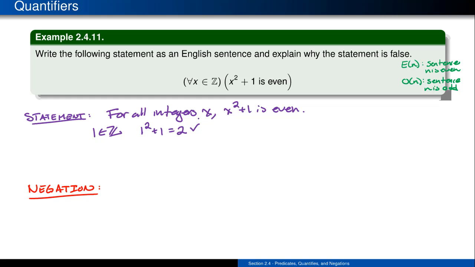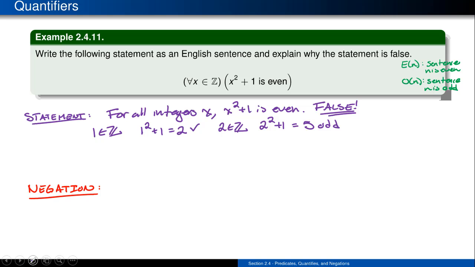That's not enough though, obviously. Just testing one single thing is hardly ever going to be enough to test anything. So in this case, let's try one more. Let's go up one notch. Let's say 2. Well, if I take 2, square it and add 1, I'm going to get 2 squared, which is 4, and 4 plus 1 is 5, and you can see that that thing is odd, so this is actually false.